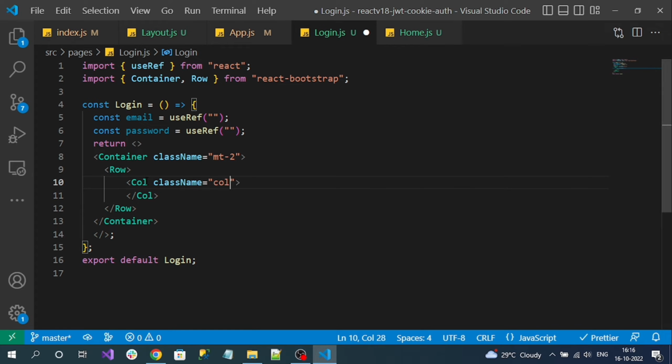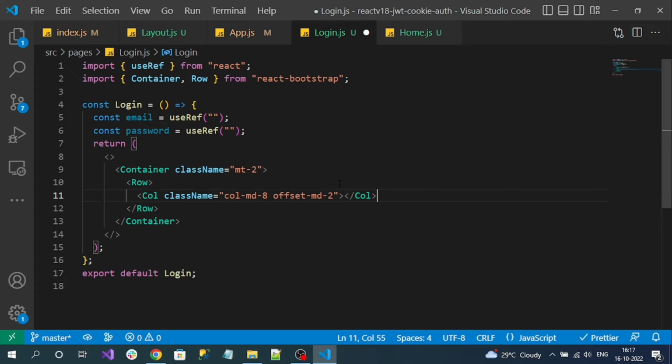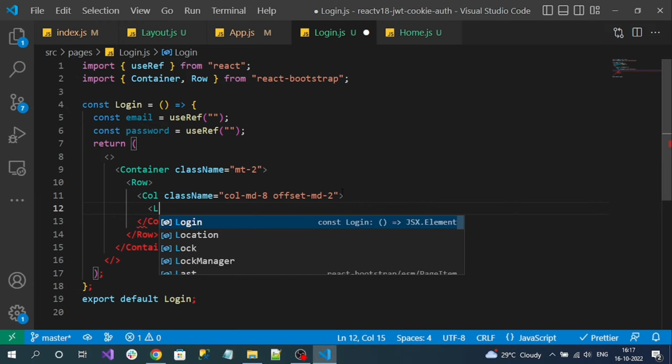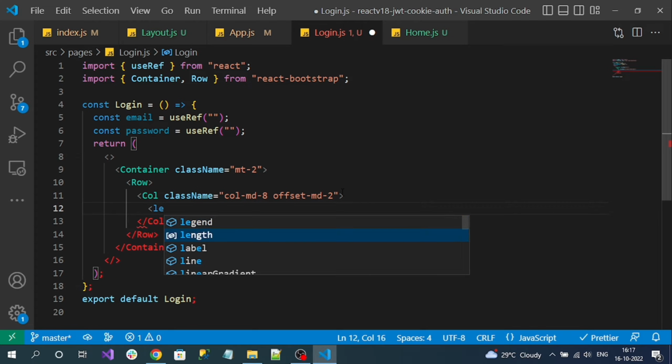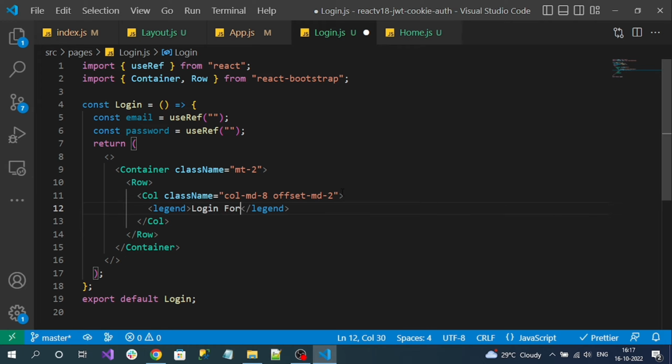Okay, col-md-8, offset-md-2. Okay, to make my form centered, I can use this class. Now let's define a legend tag for my form heading. Okay, so login form.